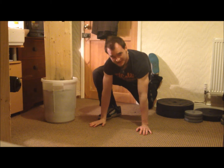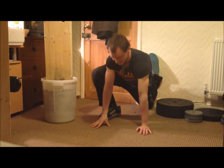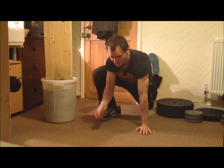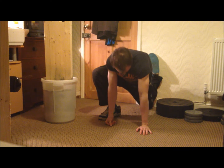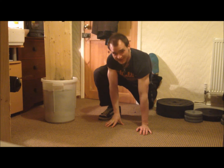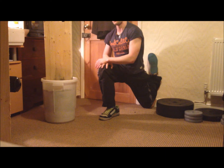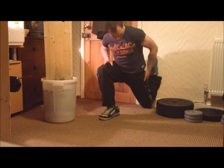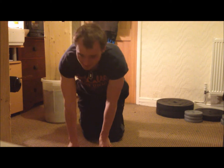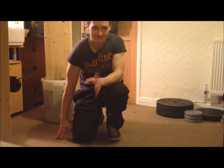That's a great quad stretch — I think it's the best you can do on your own without someone else. If you want to put a bit more tension on it, squeeze your glute, lean forward, and keep pushing that range of motion, keep trying to get further. The more range of motion you've got, the better everything is going to be. If you really want that extra strain, put your torso up like this — that's a special kind of pain right there. It's really nasty but it's the best way to do it. Again, two minutes on either leg and that's going to help.